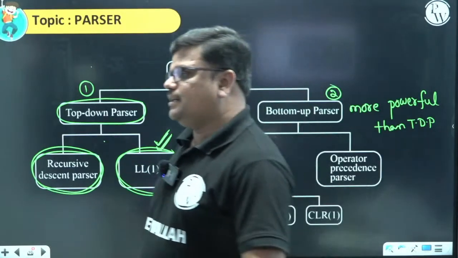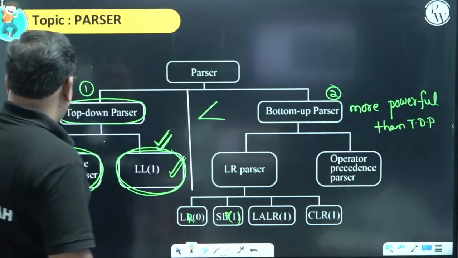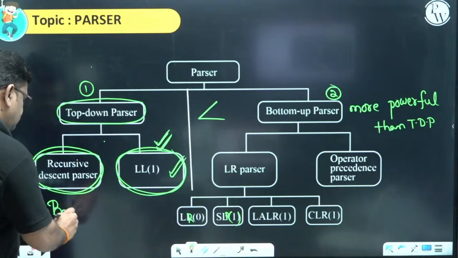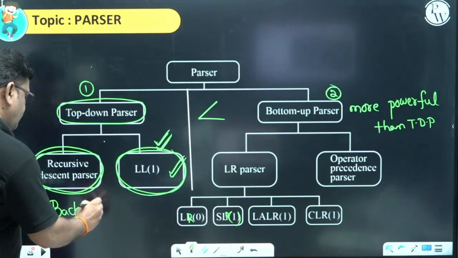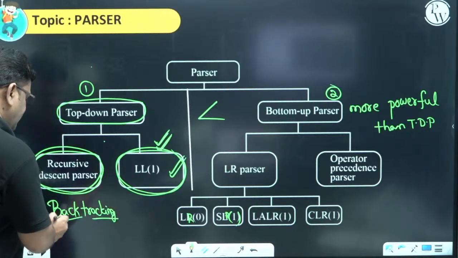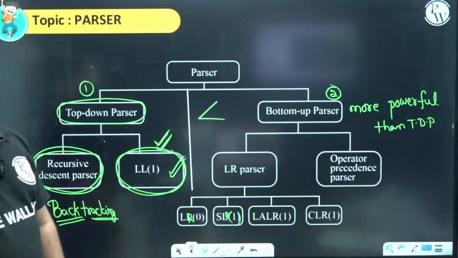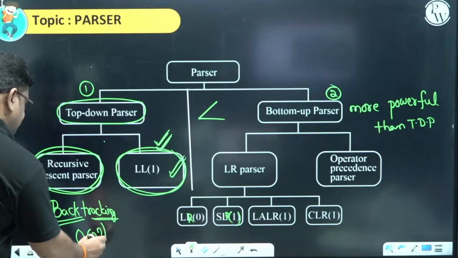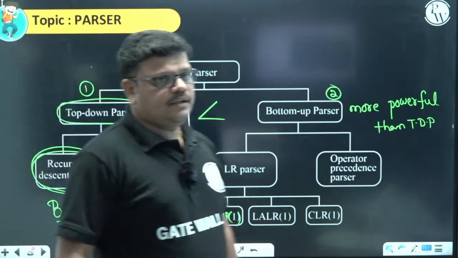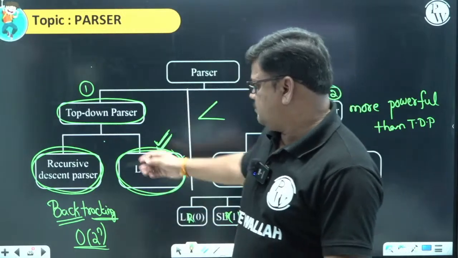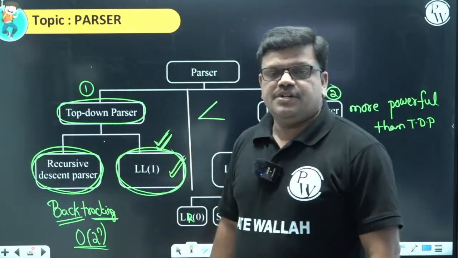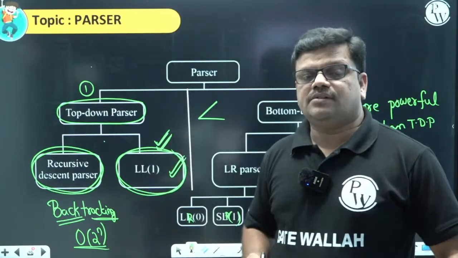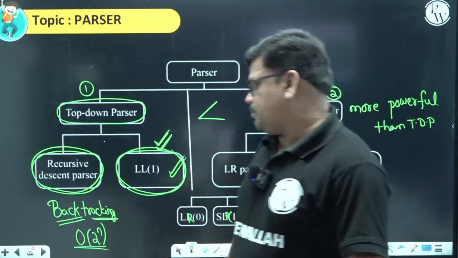First, let us see how this top-down approach happens. Recursive descent parsers generally work based on a backtracking approach, so there is a drawback of huge time complexities. That's why they are not very suitable for practical purposes. The time complexity can go to 2 power n. The parser may fall into backtracking, which has the drawback of exponential time complexity. To avoid this, parsers without backtracking, LL1 parsers, are preferred for designing a parser in the top-down approach.